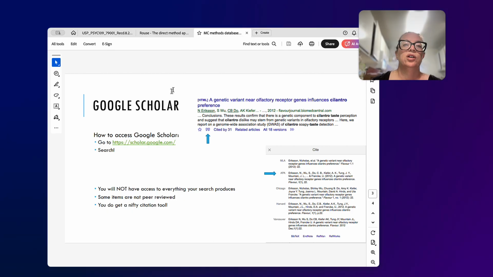Here's a warning about citation tools, okay? Citation tools are awesome. They're great. They're going to save you a lot of time, but they're not perfect. You can use ChatGPT to do this, but you need to check the quality of the citations, double check its work, make sure that it's doing things right. Don't solely depend on these tools to format things for you properly.